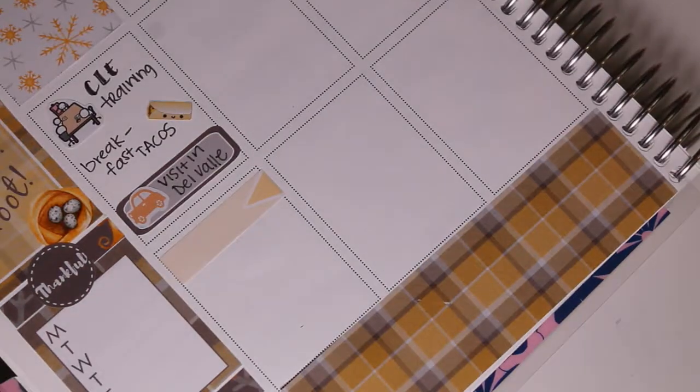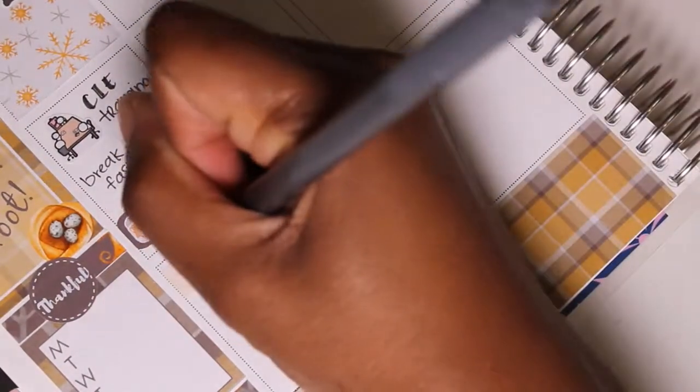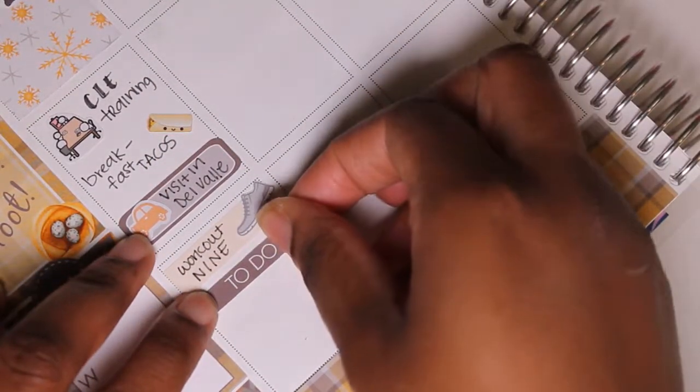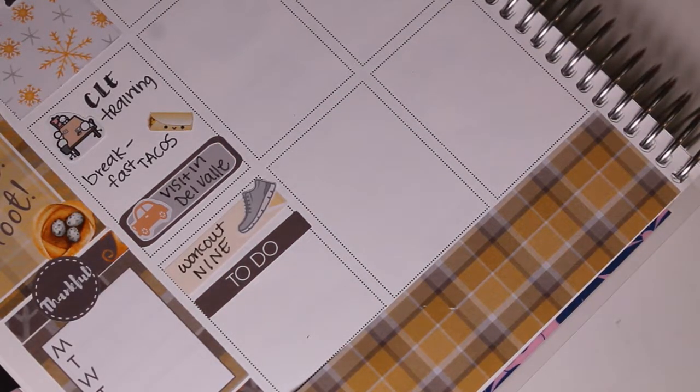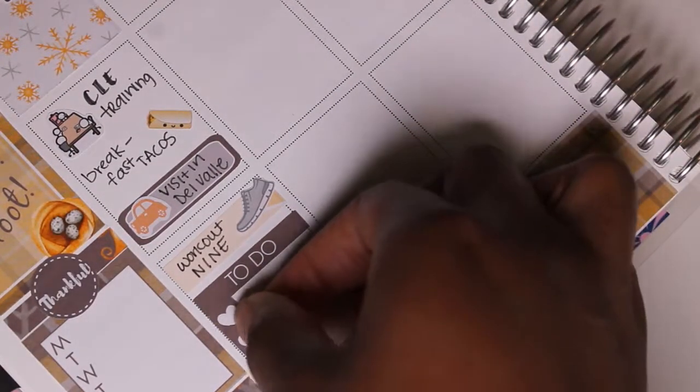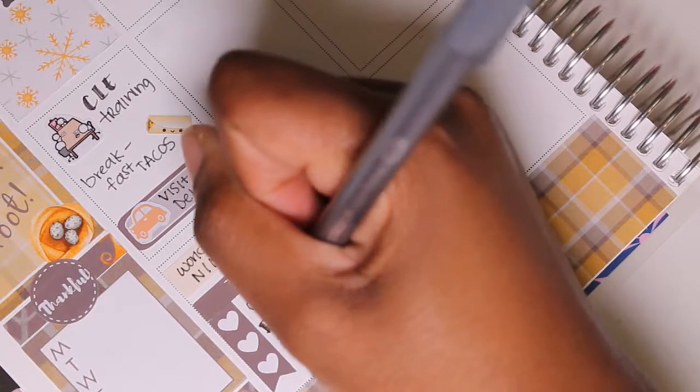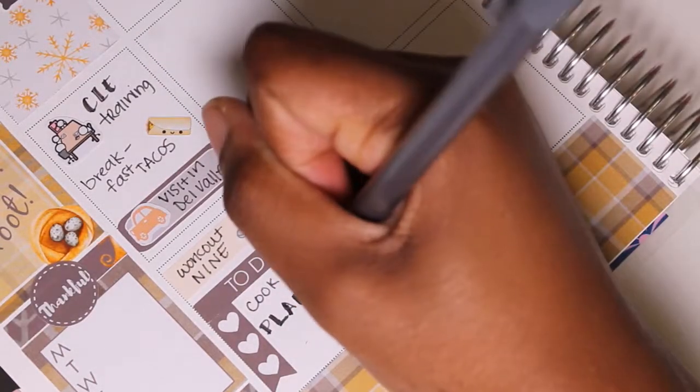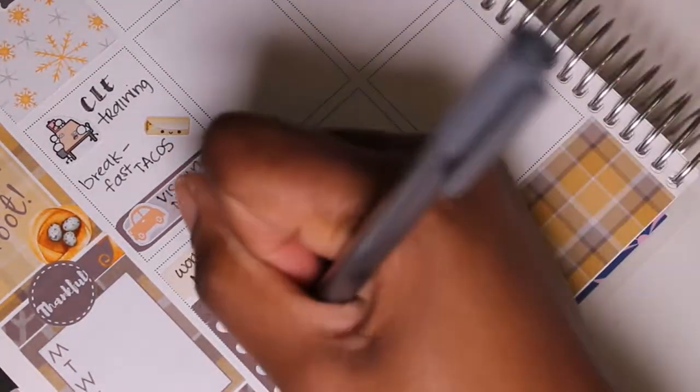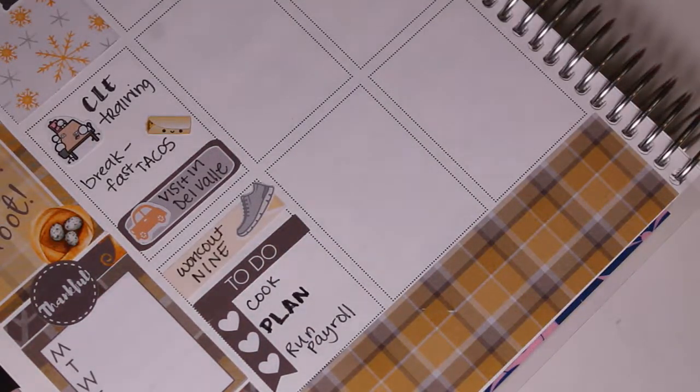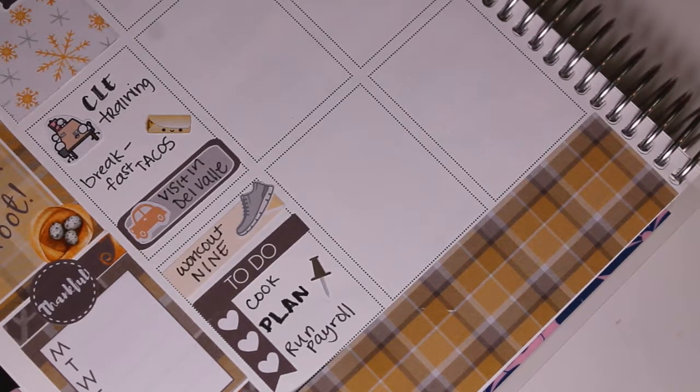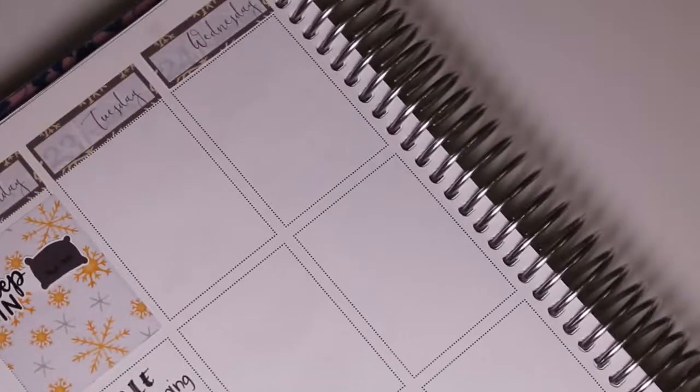I put down an appointment label to mark the workout. I was on workout nine and that shoe sticker is from Piper Paper Company. I had a few things that I got done that Monday that I wanted to mark down. I managed to cook, I planned and I had to run payroll. Then I put down the thumbtack sticker from Lily Grove Designs and moved to Tuesday.